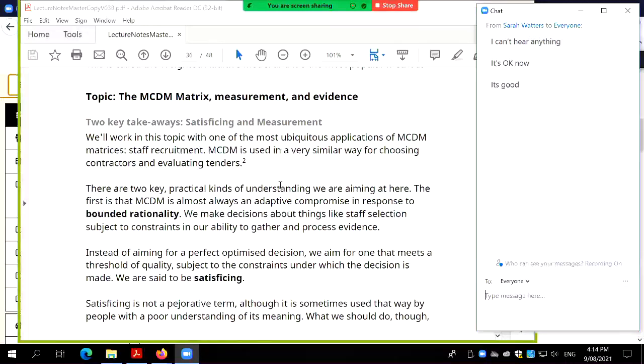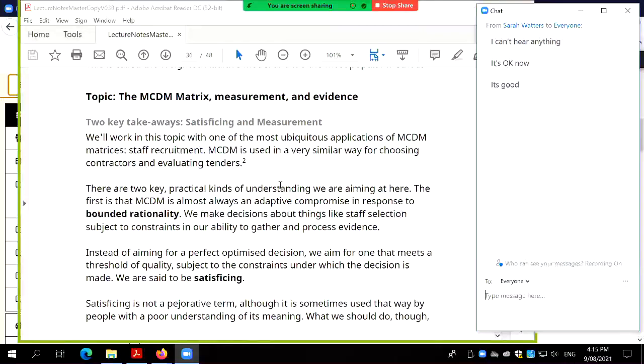Now, satisficing is a term that was invented by Herbert Simon, who also invented the term bounded rationality, and he subsequently won the Nobel Prize in economics for those ideas, and he explored them with his colleagues in enormous detail. But the original idea of satisficing is it's not a negative thing to satisfice. It's a necessary thing in almost every situation. We rarely ever make a decision where we actually can be purely rational about it. But some people use it in a negative way, in a pejorative way. They say, oh, he was just satisficing, he should have been doing a better job.